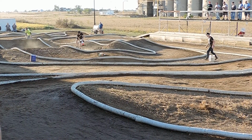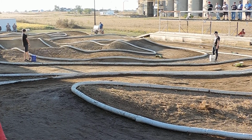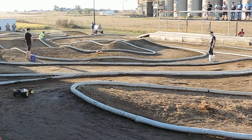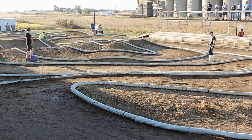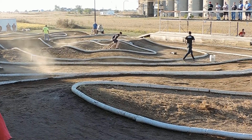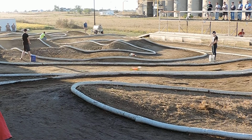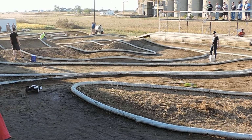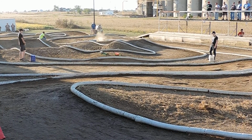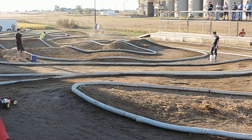Just over 2 minutes to go. All right, we're under 2 minutes to go. Danny Hall still showing away. John Hogan in that second bump up. Ryan Carter now in the third. Oh, Hildebrand getting it wrong upside down there. Looks like he's still got some breathing room over Carter though.